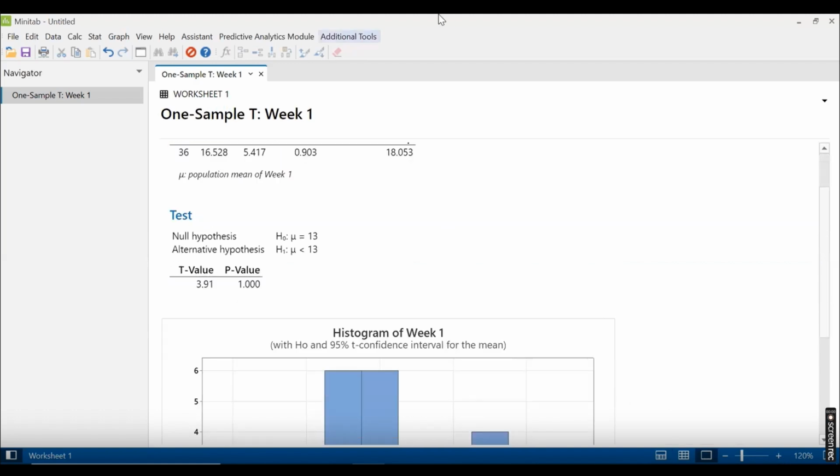Now, in the first week, when I see this result, the null hypothesis, null always is equal to, says mu is equal to 13, where the expert is saying no. Because of my strategies, I brought this population mean below 13. Looking at the p-value, what do you conclude? Null or alternate? Is it null, or would you go with the alternate hypothesis? Look at this p-value, 1.000. When the p-value is less than 0.05, you say alternate. When the p-value is more than 0.05, you say null. This is 1. It's null.